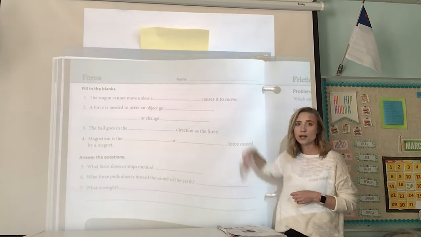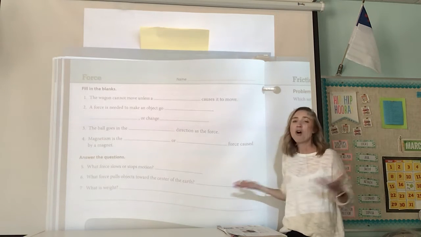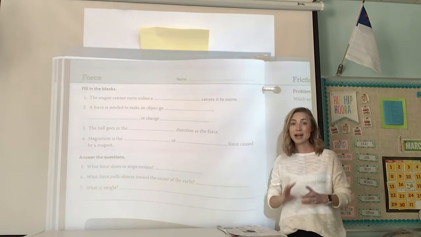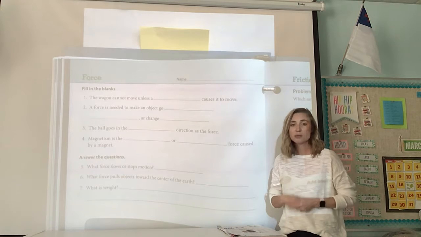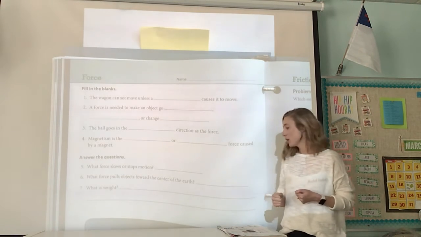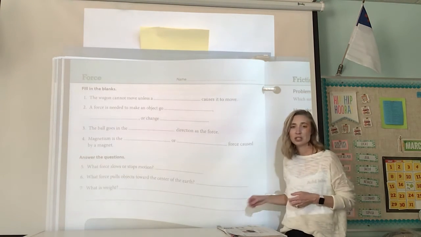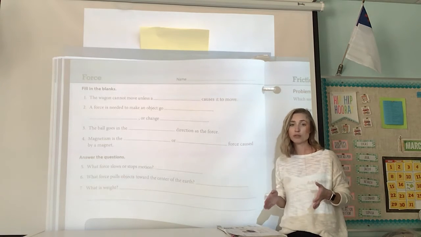I would like for you to do 1 through 7. And so these are, all they are is fill in the blanks. And so you might need to go back to your book. If you have to go back to your book, that's okay. Remember, you can always look at the very bottom of the page and it's gonna tell you exactly what page numbers to look through for your answer.